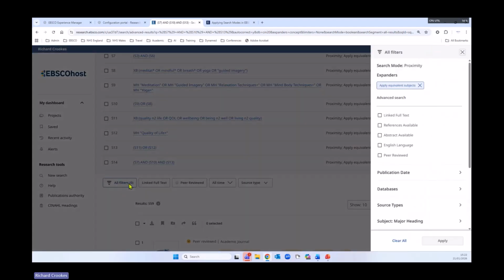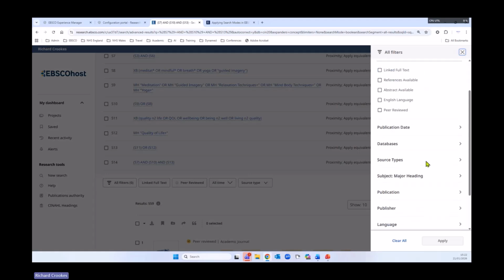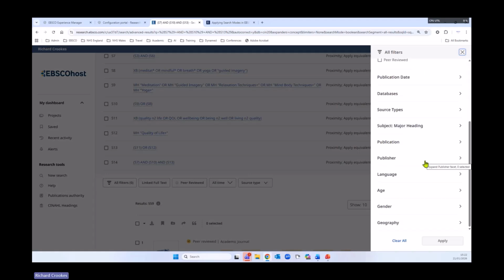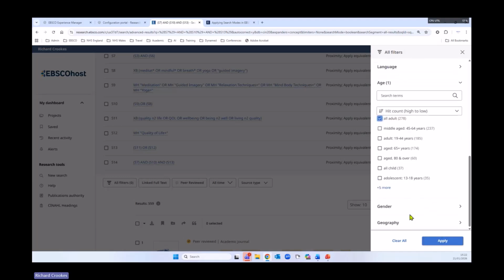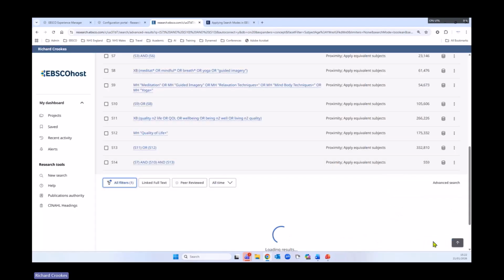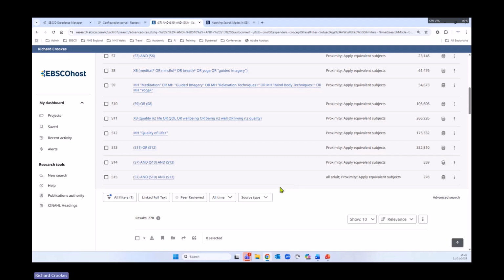But to see that, if you go to all filters, and this will also be true of MEDLINE as well, the age filter. Many of you will be familiar with this from CINAHL on the Classic interface, and still are, and it's still there, but we have it here as well. So you can see adults there. So we are looking at adult patients. It could be, of course, a patient age range. It could be over 65s or over 80s, for example. So we can filter according to that group, but it is all adults at this time. And we haven't specified a gender either, though that's there as well. So we click apply here. Okay, and you see we're down to 238 records.